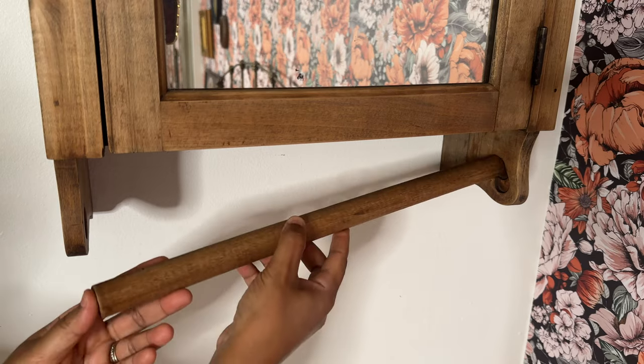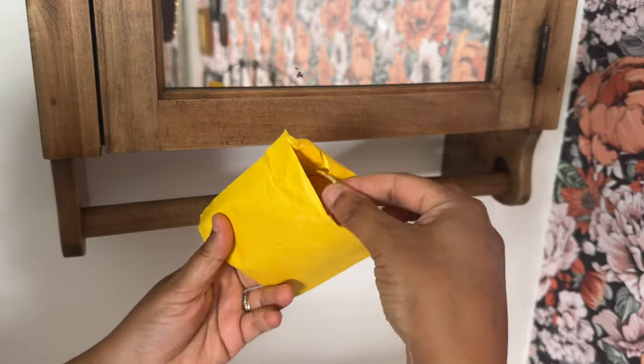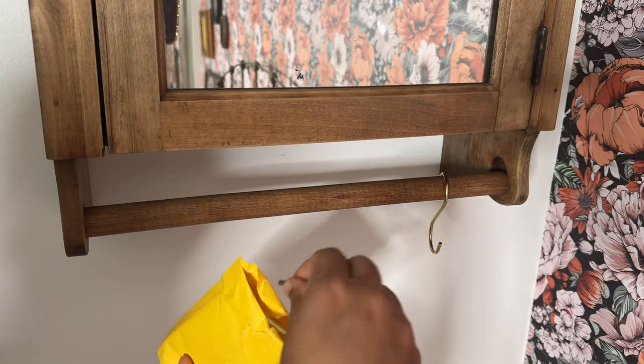I already had an anchored screw here over the vanity in our guest bedroom, so I'm putting it here temporarily just so I can show you how I plan on using it. I got these brass hooks on Amazon. These are great for hanging towels or anything.